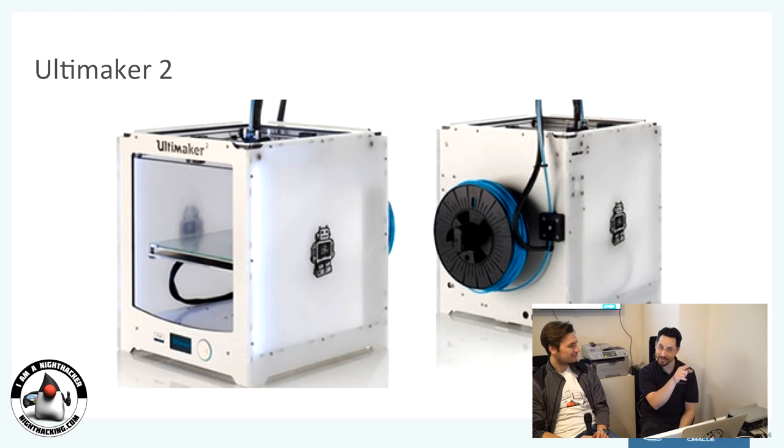They said, but you can print it yourself. And they sent me the file with the design for the little missing piece, and I printed it on the printer, and I patched it, and that night I had fixed the problem. That's very nice. Yeah, so they also have a big community on the forums who create extensions and mods for the printers. A lot of the modifications have gone back into the printer design. So they have the Ultimaker 2 Plus with a new extruder, a double-geared extruder that was actually designed by the community.